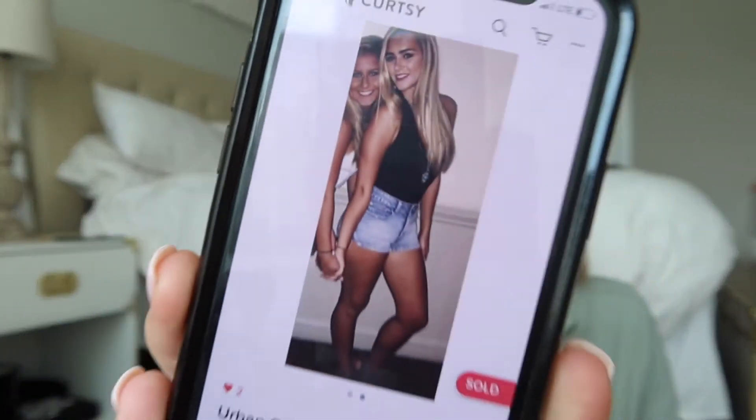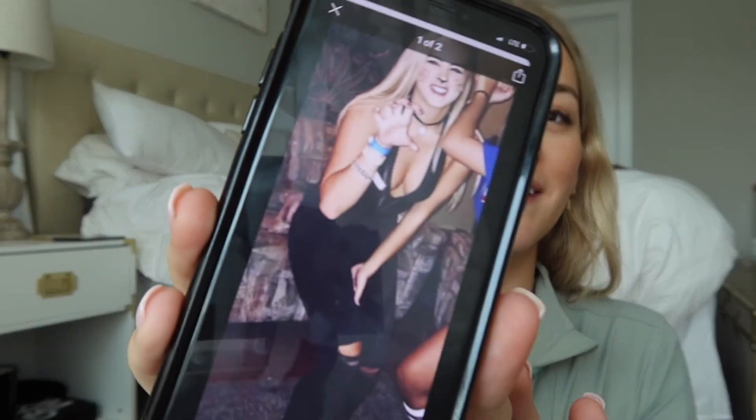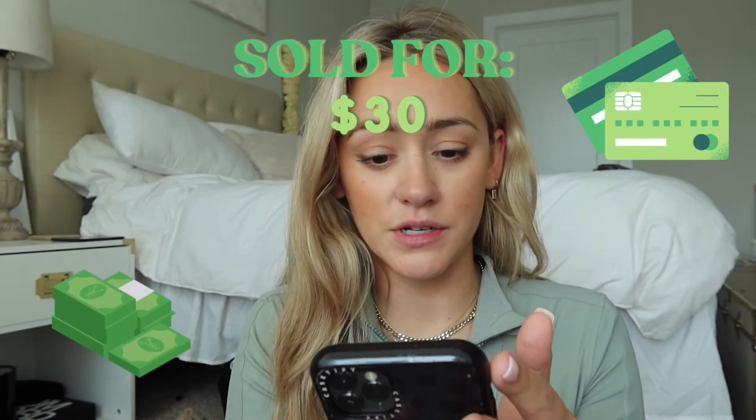This one is kind of funny — an Urban Outfitters black bodysuit I sold a while ago. The main picture was me dressed as a little cat for Halloween, so you could sort of see the bodysuit. It sold for $30. I think Urban Outfitters is a popular brand so it sold pretty quickly. Any sort of popular brand, or anything in season and on trend, will generally sell really fast on the app if you have good photos.